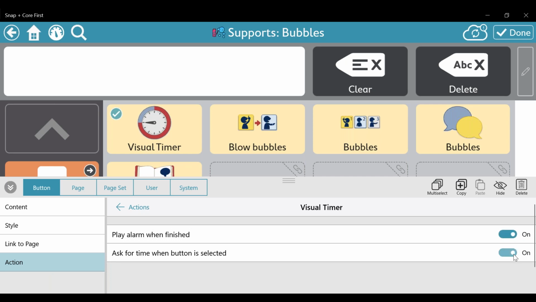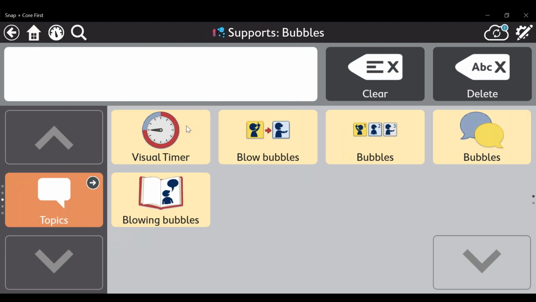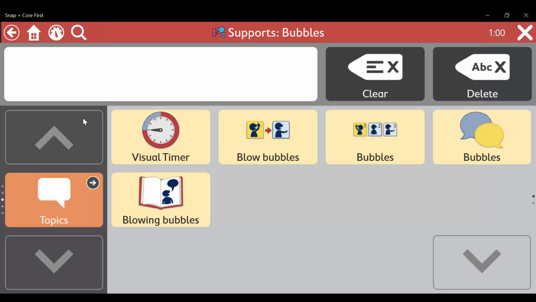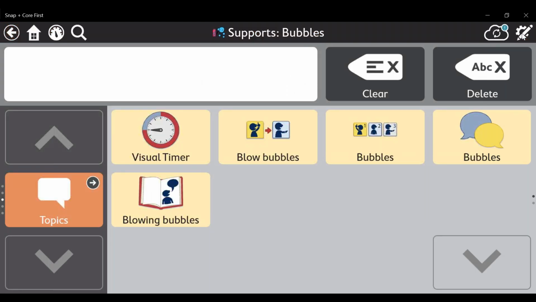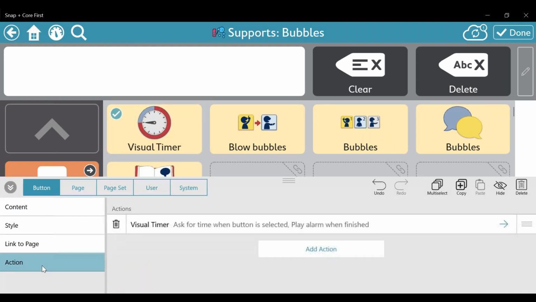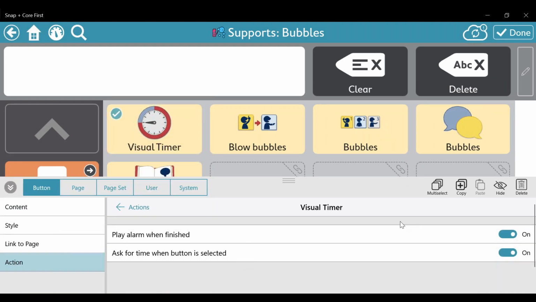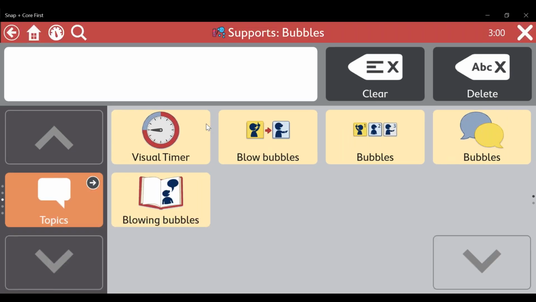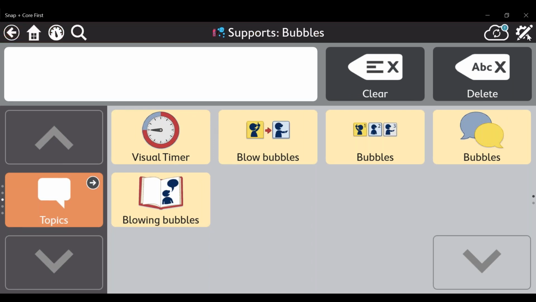Maybe I want it to ask me for how much time I want it to be. I can hit done. And now when I go in, it will prompt me. Do I want 1 minute? Sure. Maybe I want it to be a set 3 minutes or something like that. I can go back to action and I can say turn this off. And I can say I want it to be 3 minutes. So now every time I hit it, it's 3 minutes long. So that's how you would change the visual timer.